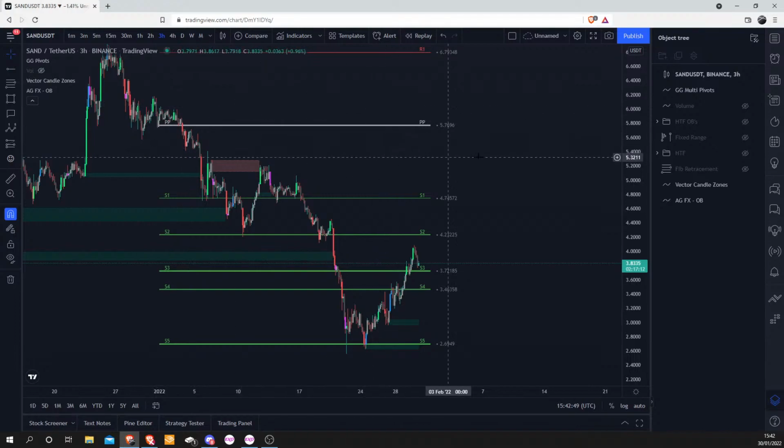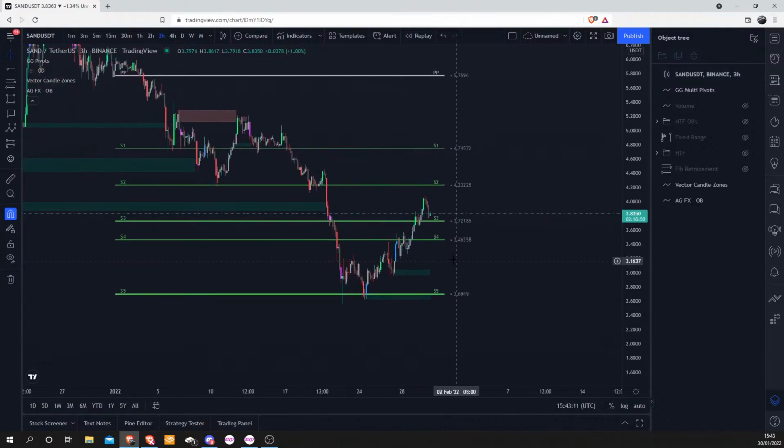As you can see, the pivots, as soon as we lose it, that's it. Find support on S1, lose it. Find support on S2, rally. Find support on S1, lose it. Find support on S2, lose it. Find temporary support on S3. Find absolutely nothing on 4, all the way to 5.